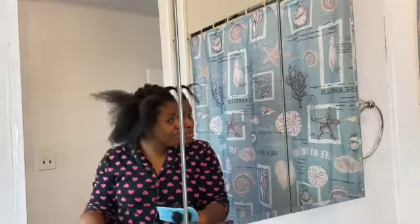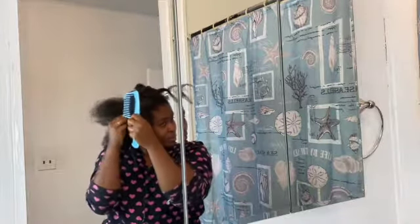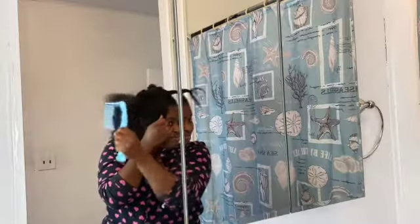And even as I was combing the hair, it was still breaking and falling out. My whole bathroom was just filled with hair. It was just so painful to watch.